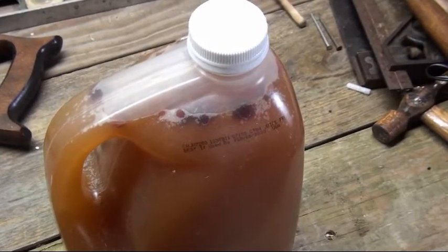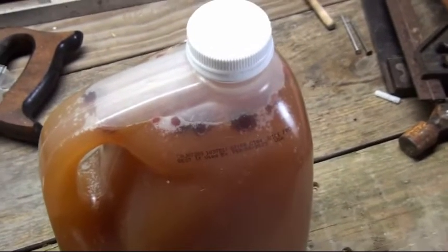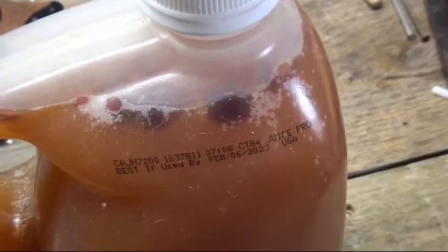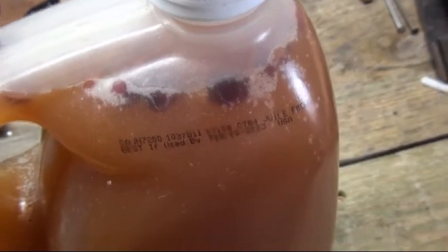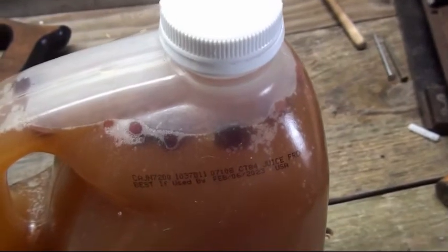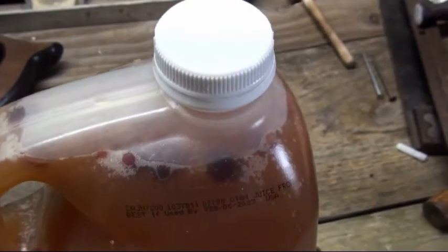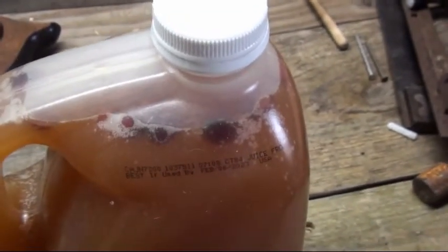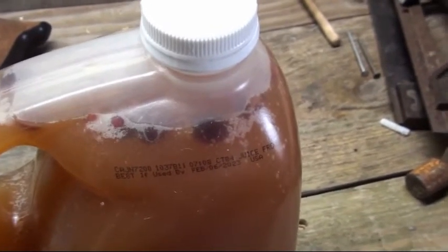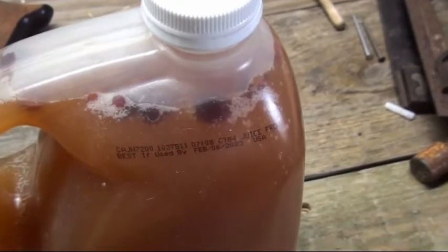Okay, so now we are way into dangerous territory with this batch here because things are going a little odd. So you can see the bubbles coming up the side there, and that's what you want to see by the next day. It lets you know that the fermentation is going. You might even see it going like this within a few hours if conditions are really ideal, but you should see this by the next day. If not, something might be wrong. And for me, this is not the next day. This is probably, I think, 4 days later since I put the yeast in.